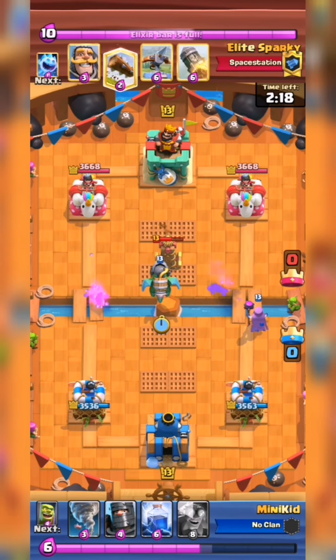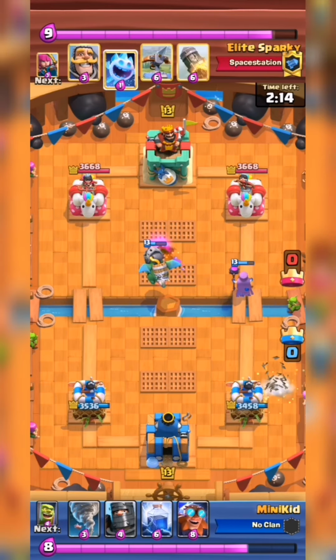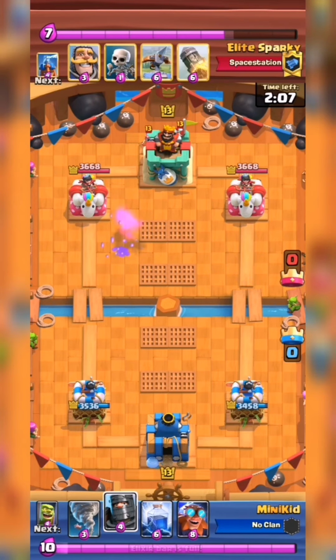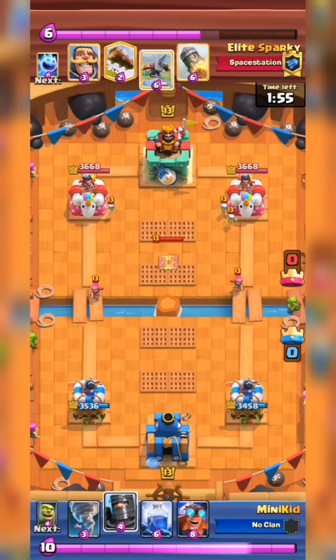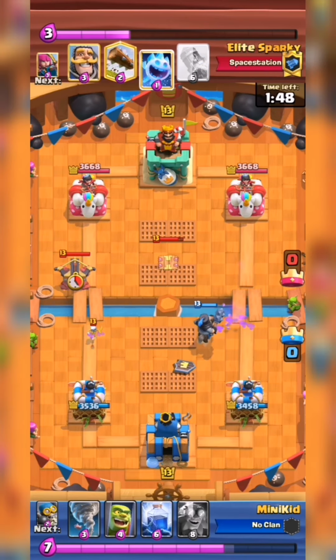So we're up against Famouskid, who's using his mini account, and he recently hit top 8 in CRL, so he will be in the monthly finals maybe tomorrow or maybe the day after next, not too sure. So huge congrats to him. And he's using Egiant, his usual go-to deck, which Xbow does have a big advantage over because you can just cycle Tesla and Archers. Egiant players can't really do much about that.